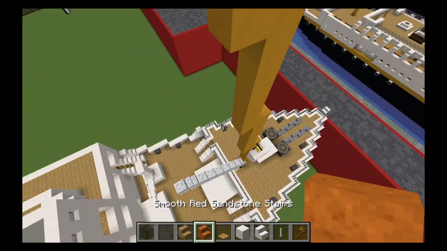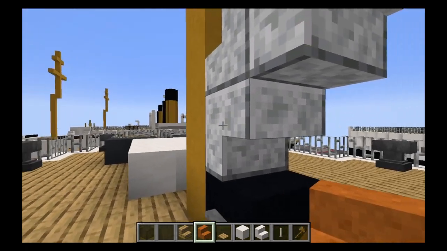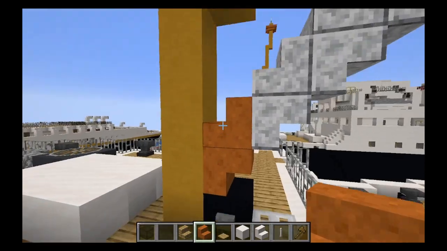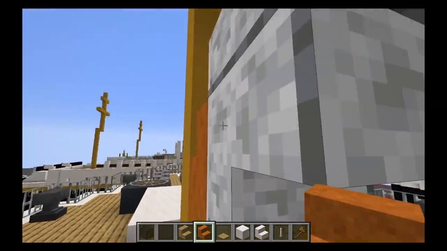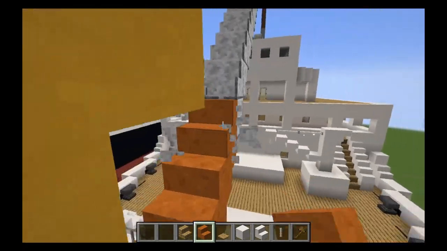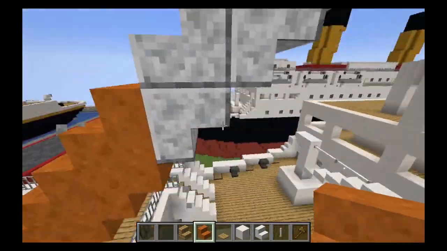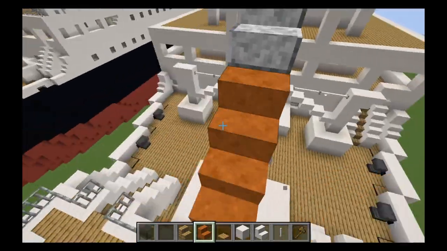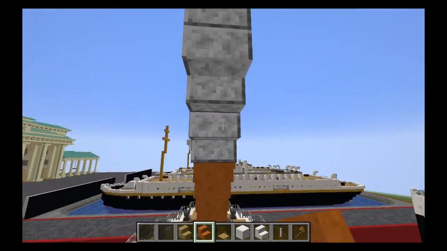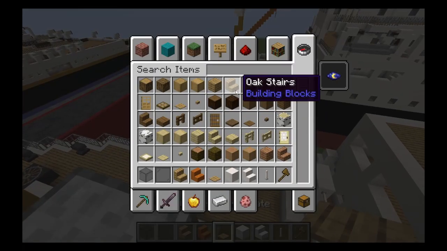So once again, get the smooth redstone some stairs. And on this black block, go one block above. And then do a block on top of that, like that. And do 9 rows of these. So that's 1, and that's 2, 3, and then 4, 5, 6, 7, 8, and then on the 9th, add a slab on top.